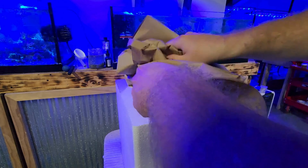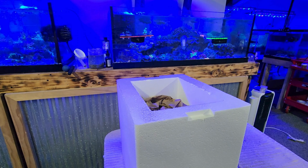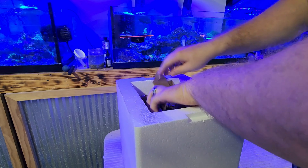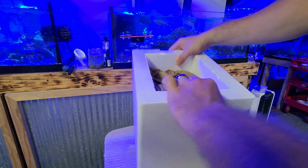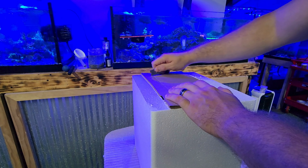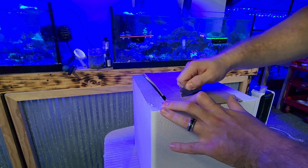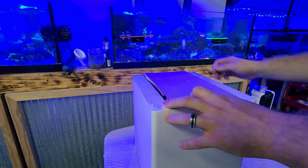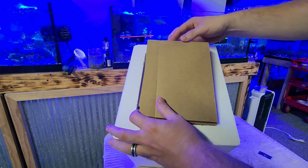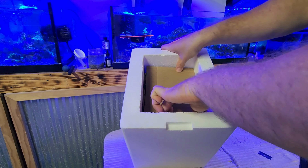If the temperature outside is colder and you plan to use heat, or if it's hot and you plan to use ice, pack the box with packing paper until there is about two inches left at the top. Otherwise, fill the box to the top with packing paper. Cut a piece of cardboard about the same length as the inside of the box and about two inches wider, then slice through one side on each side to create an almost table-like shield with wings pointing down. This protects the coral from overheating or overcooling — basically a safety layer between the heat or ice and the coral.